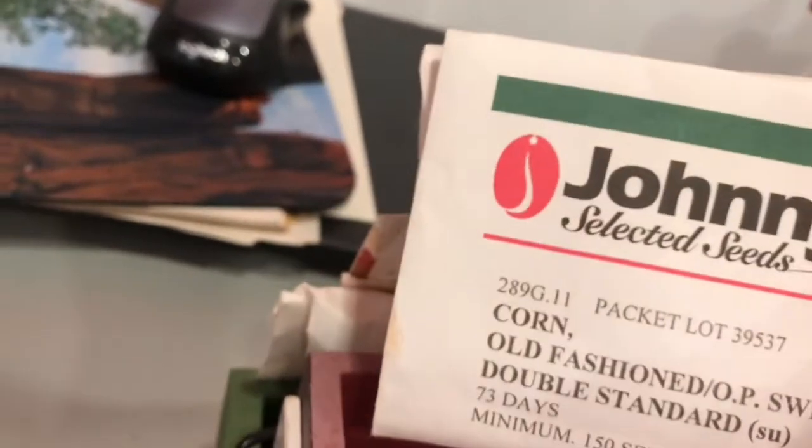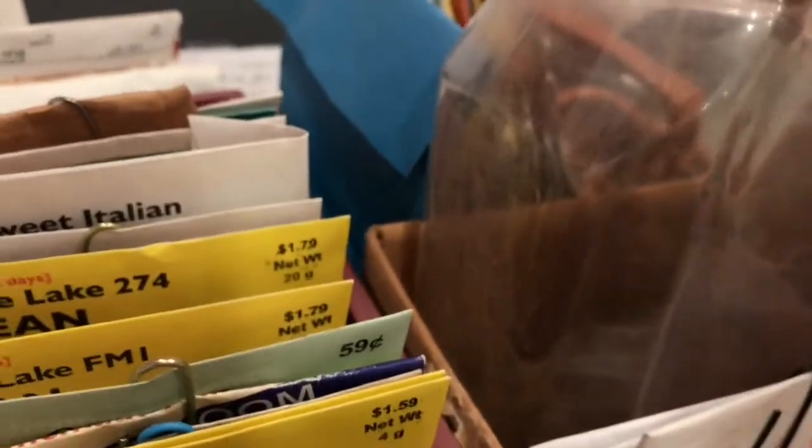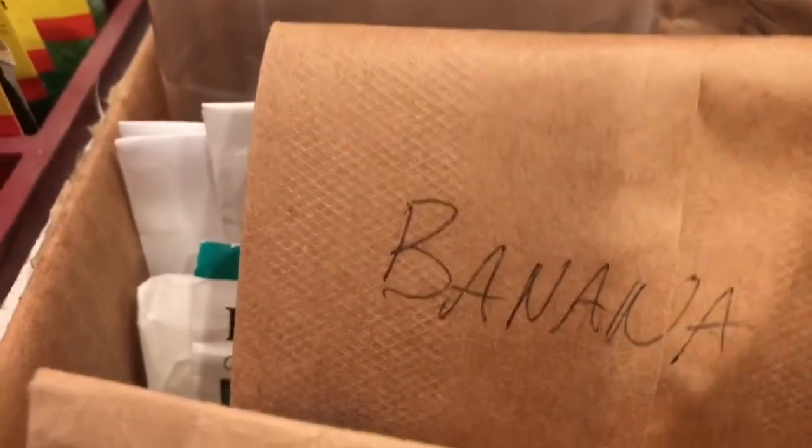Let's see. Okay, look at those. Corn. Here's some corn. I've got sacks of corn. Sacks like this. This is heirloom corn. But I have sacks that are this type of a sack, but they're packed full of corn. So, let's see how they do. I'll probably have to plant a few different kinds of corn because they're getting older. So, I want to be sure I get some this year. Last year, I got about 2 meals worth.